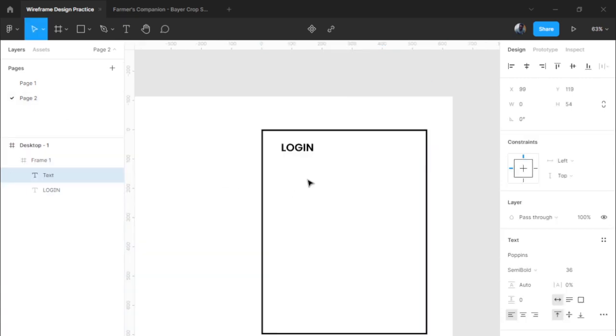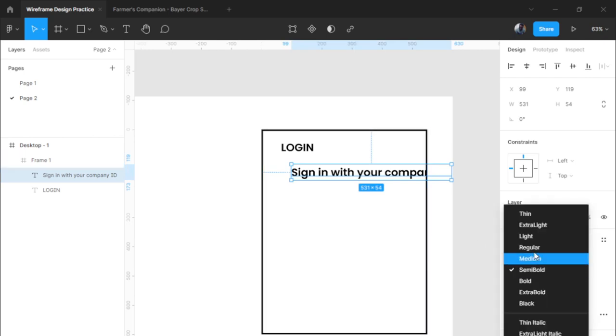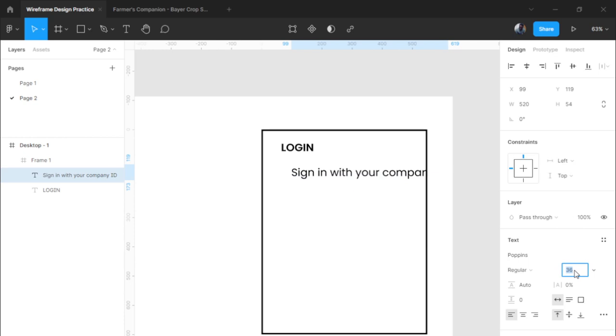Now go back to page 2, and now text. This is where we'll now put in sign in with your company ID. Now, let me give this regular and 24. So everybody look up.